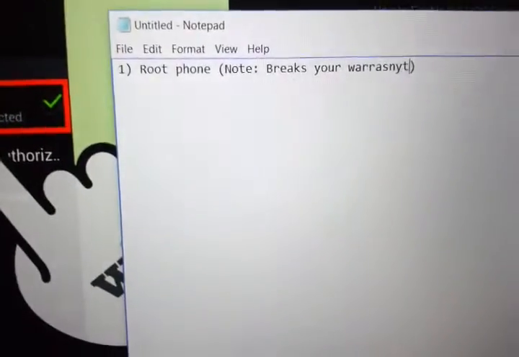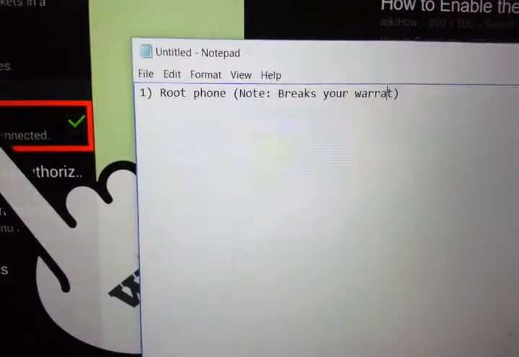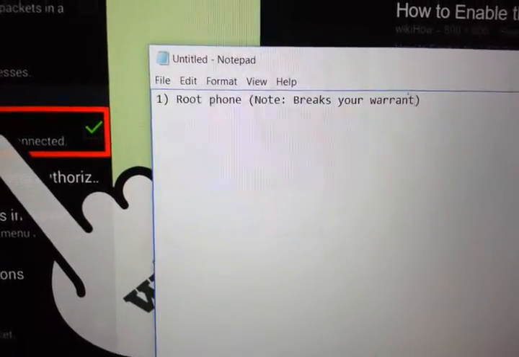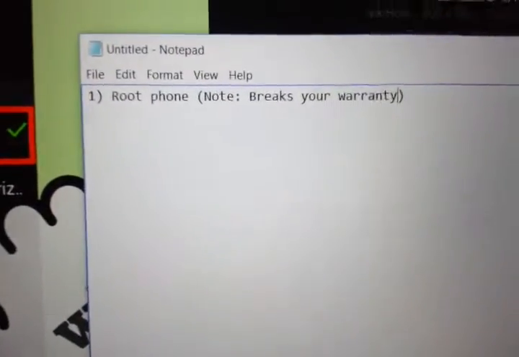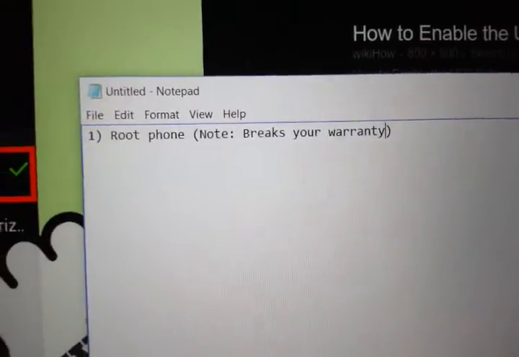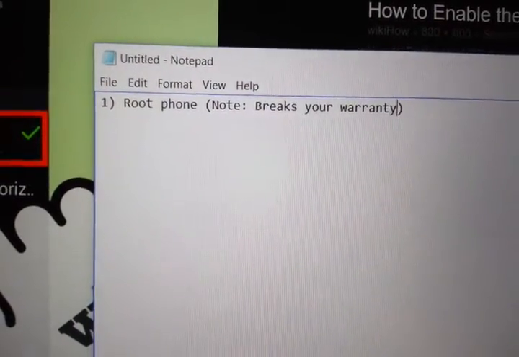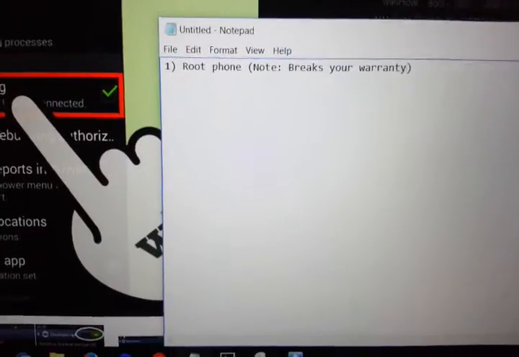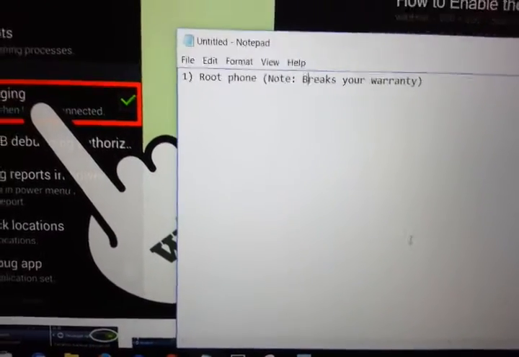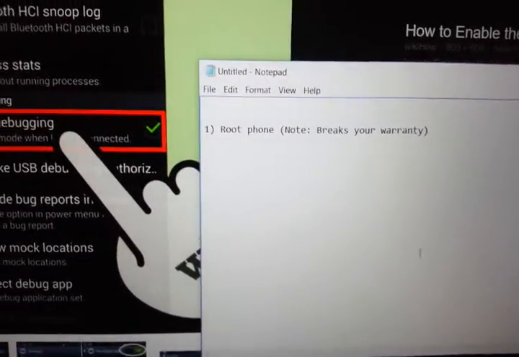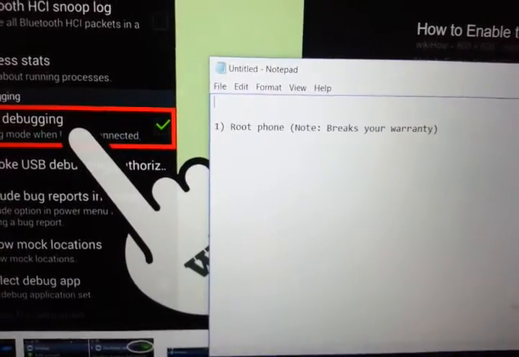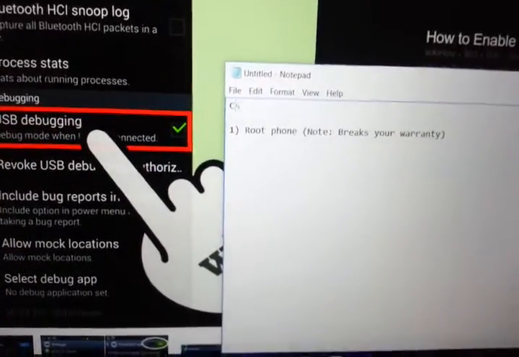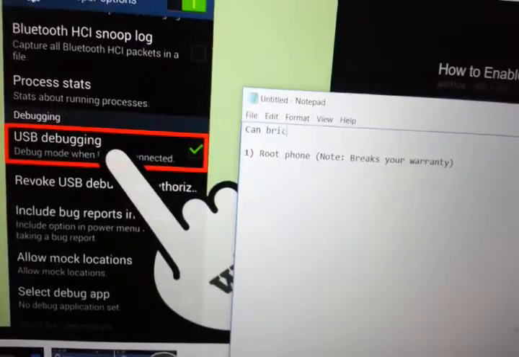So if you're still in warranty, please go to your customer care or service center. If you're not in warranty, then you can root your phone. By the way, the next steps which you're going to do can brick your phone.